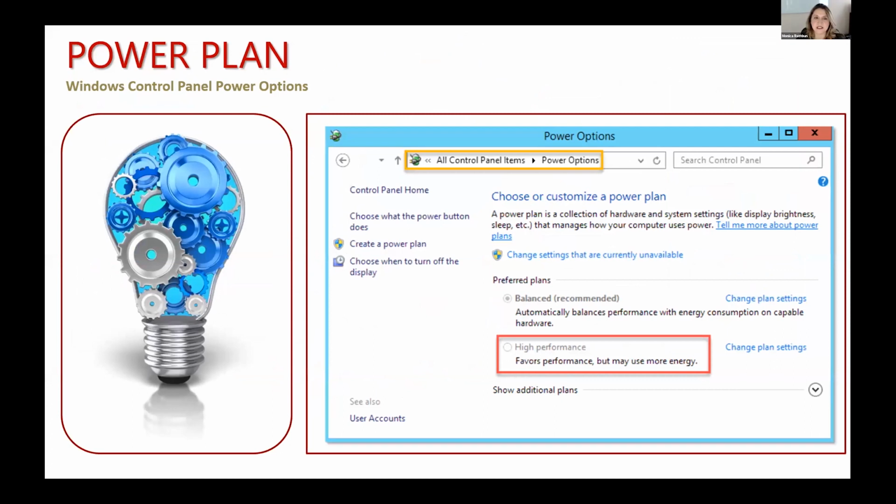With a power plan on a box, usually the default is set to balanced, which means your server is, let's say, just idling and then it revs up and takes off and then it idles again and revs up and takes off. You can imagine for SQL Server what that can do to the CPU and what extra overhead that creates. If you put it in high performance, it will actually keep your engine revved, it's ready to go, you don't waste CPU cycles, and you're able to take advantage of that CPU power. It's just a Windows setting.